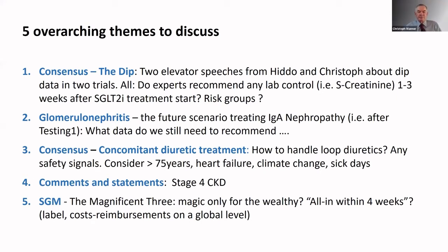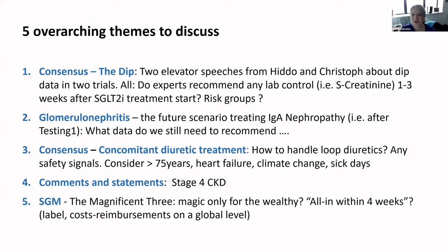Hiddo, okay, go on. Some patients do not tolerate an ACE inhibitor or angiotensin receptor blocker, and sometimes the question comes, can we initiate an SGLT2 inhibitor in the absence of an ACE or ARB? And my answer is yes. We have data from the cardiovascular outcome trials. Although the majority of patients in these trials had a good renal function, still the effect on kidney function was also present in people who were not using an ACE inhibitor or angiotensin receptor blocker. So I think it's fair to initiate those drugs if a patient doesn't tolerate an ACE or ARB. But not yet below a GFR of 25. But not below GFR of 25, indeed.